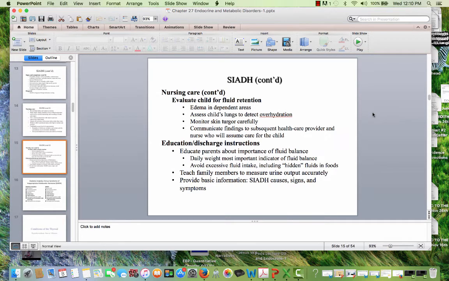So just to explain, how does this impact seizures? Low sodium and risk for seizures. Low sodium levels, of course, less than 125 milliequivalents per liter may cause seizure activity in children with SIADH. And so sodium levels should be as near to normal as possible, and this is the primary goal of treatment.